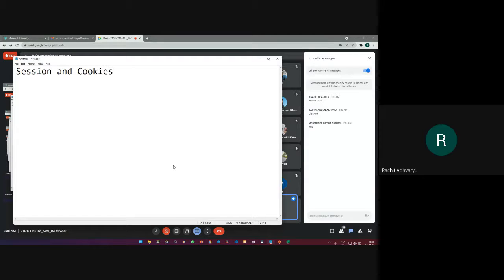When I take the topic of session, I'm going to discuss it in this particular way. We are going to create one sign-in page. We'll send the data of whatever we have on the sign-in page to, let's say, a login page. At the login page, we are going to generate a session first, right? Once the session is created, we are going to save some data in the session.